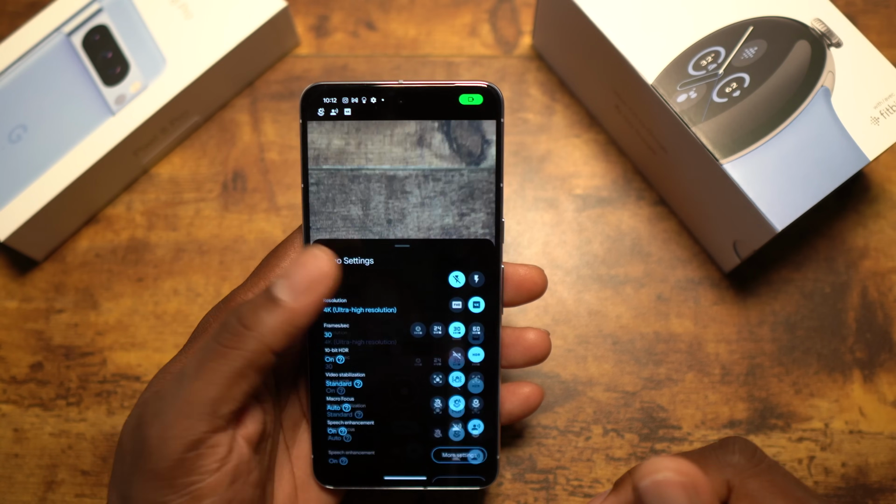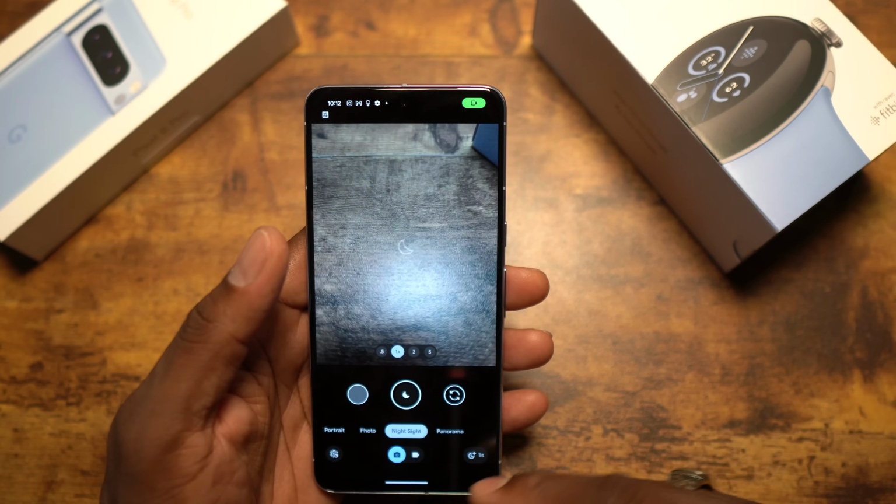So let's go out, let's use these cameras, let's see what I can get into. Now, one of the biggest gripes I had with Google was their video quality. And I'm just walking through the house shooting here. This is the front camera at 4K, obviously. So yeah, man, this is looking pretty good from what I can tell.